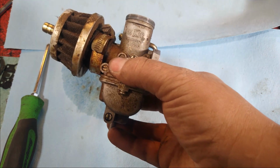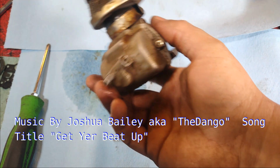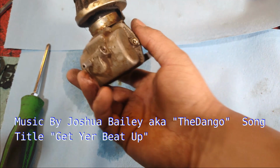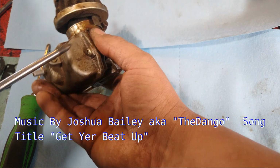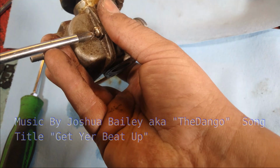Right here we got a carburetor for a 110 mini quad, one of the Chinese ones. Today what we got to do is go through it, clean it out, and make sure she's running good. So we're going to start off by taking these two screws out here, and that's going to get us access to the bowl.